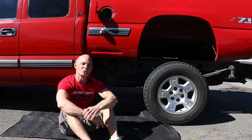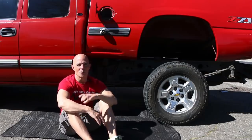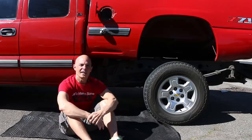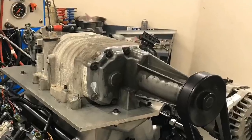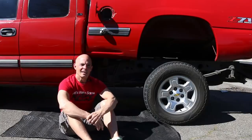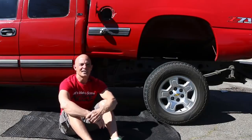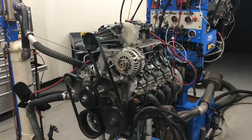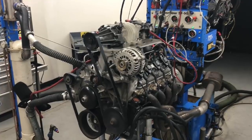I want to take the opportunity before I jump back into this to let you guys know I'm revisiting one of the things I did recently. It was really, really cool, and that's the junkyard supercharger. Take a look at this photo I'm going to put up. That's where we ran that M90 supercharger from the 3800 Series 2 V6 on the 4.8 liter. I thought it was a really good idea. It's super cool, kind of like Boneyard Boost.